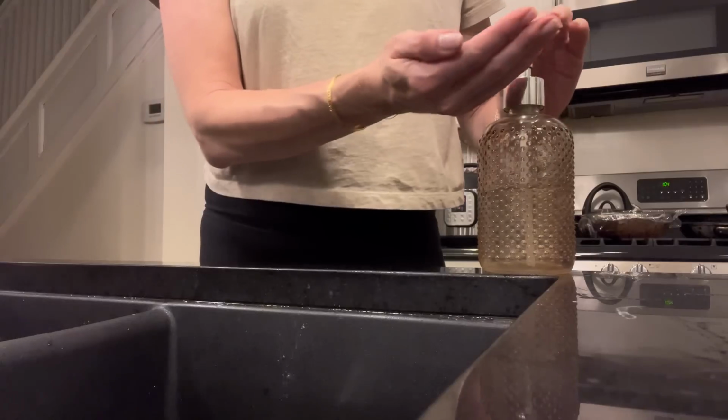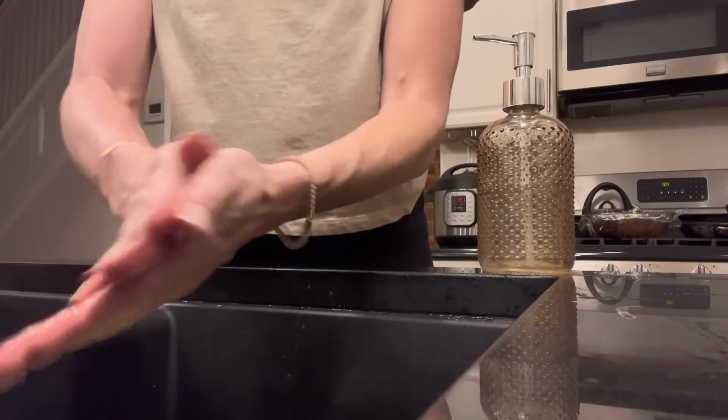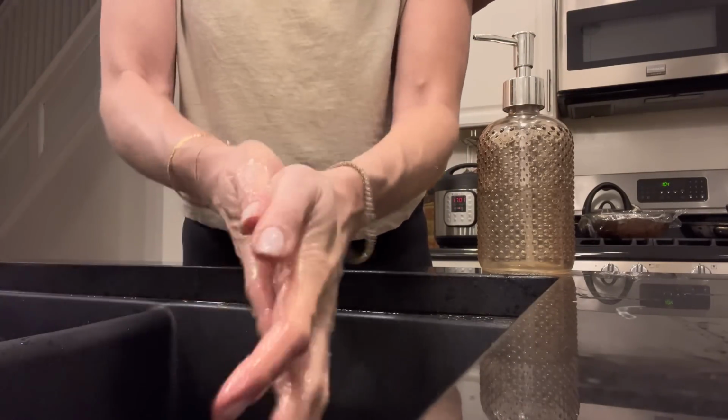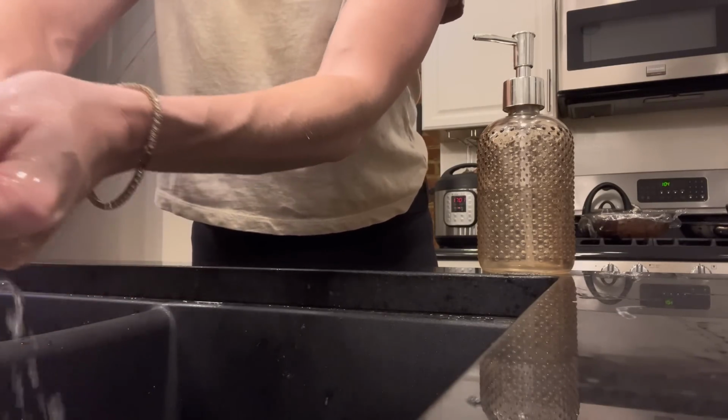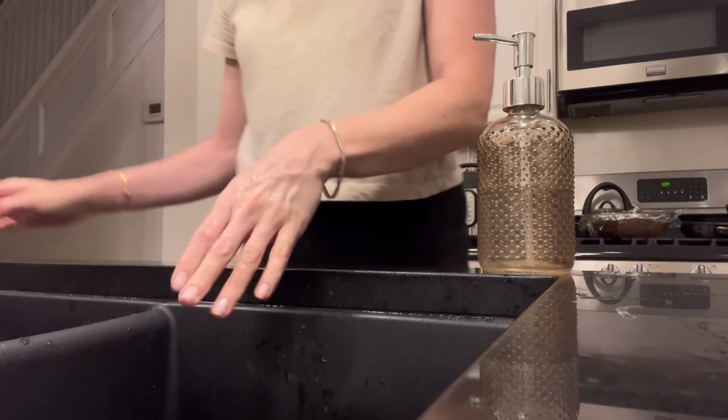This next one is pretty surprising in how simple it is, but also very surprising in how much it reduces and eliminates microplastic exposure, and it is simply to wash your hands frequently. And it's not just for germs. They have found that regular hand washing reduces your harmful exposure to chemicals that have microplastics in them, like flame retardants and all the other things that are polluting our home. I mentioned kids putting their hands in their mouth, but adults do it too, or we're eating and we just are getting that exposure from hand to mouth, or it's even being absorbed into our skin. Studies have found that kids who wash their hands frequently have significantly lower levels of these chemicals in their bodies, and I would imagine this would be the same for adults.